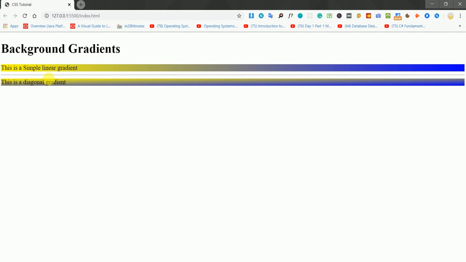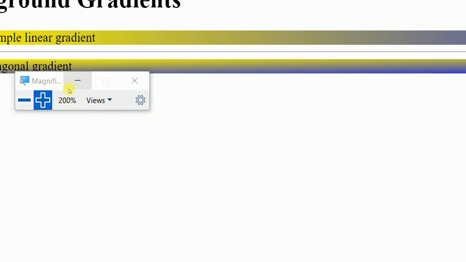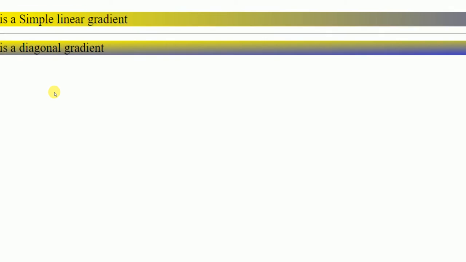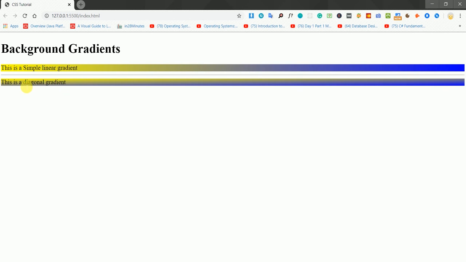What we have done here, you can see, let me zoom it a bit, okay, so you can see, or it is too much I think. Okay, so this is the diagonal gradient, and if you guys noticed, it is going from the top to left.